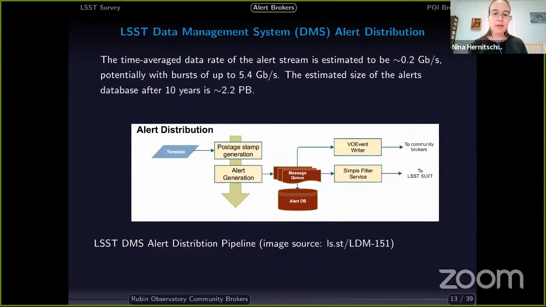This is also something that's a bit a problem for the broker system. So they have to make sure they can store all this information, because the brokers should store the alerts and not only process something, forward it, and then the information is gone. So this alert distribution pipeline is directly serving the brokers with its generated alerts in Avro format over Kafka.